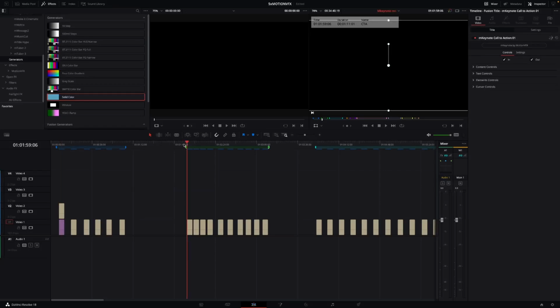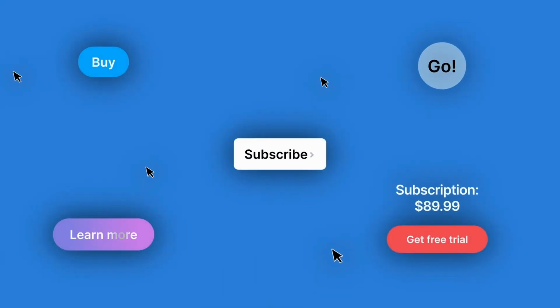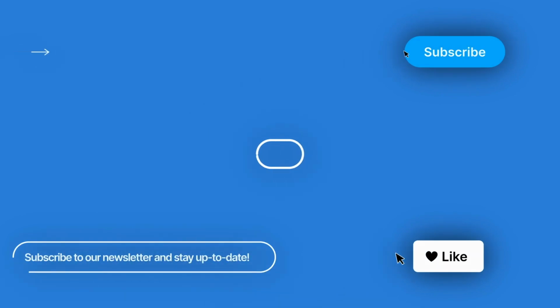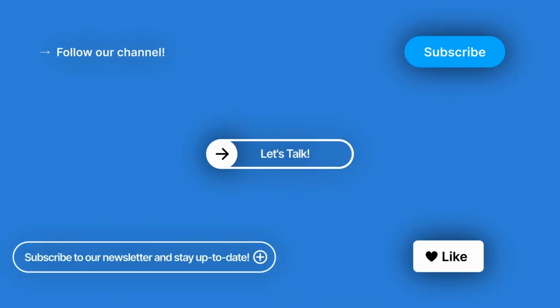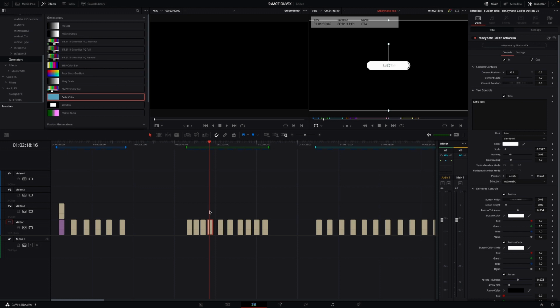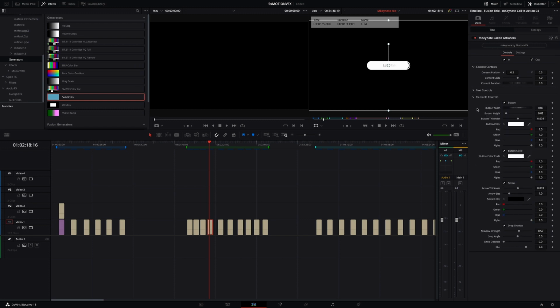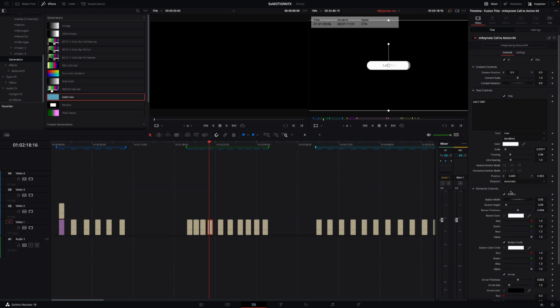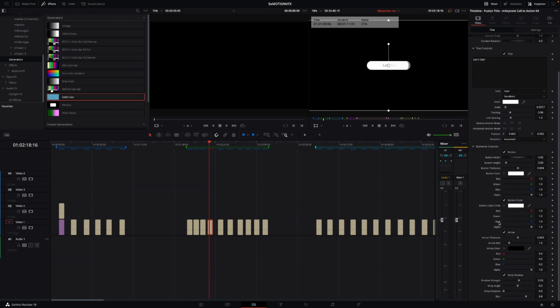So let's go to the next one, which is the call to action. Here you can engage your audience to do different things, tap buttons and stuff like that. And you know, they are pretty good. Of course, you have all of the same settings. If you go into the different ones, you have all the same controls. You can change whatever you want, like you could with the boards, more or less. At least you can change the content. You have some text control and an element control. The element being, for instance, this button here, you can remove all of those, customize the colors to whatever you want.